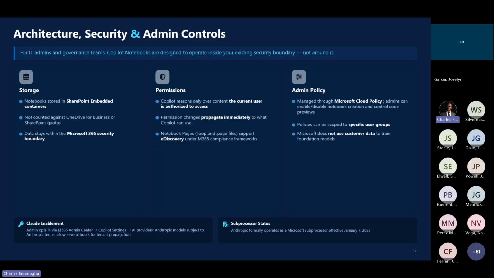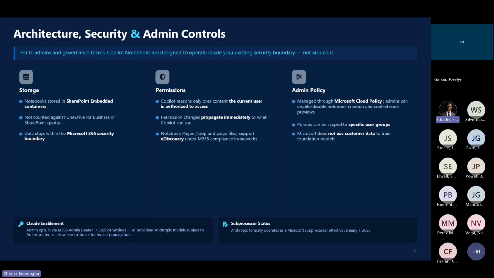Now, Copilot notebooks are stored in secure SharePoint Embedded containers. Now, the cool thing here, from a point of value, is that the storage of notebooks does not count against a user's OneDrive or SharePoint quota. So we're providing notebooks as a high-value item, especially from a storage perspective.